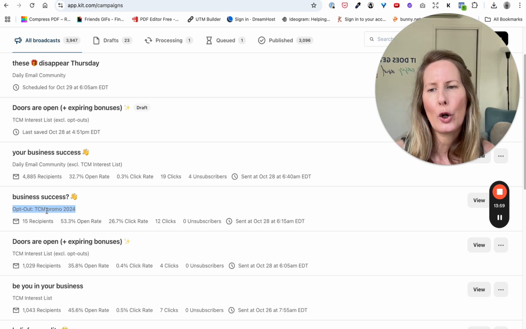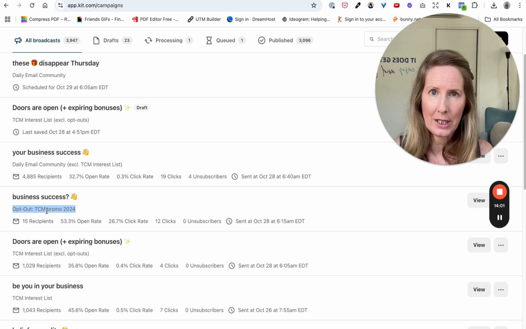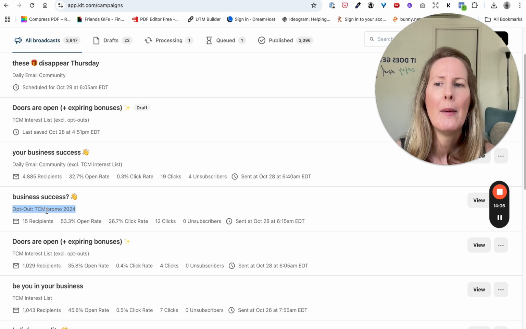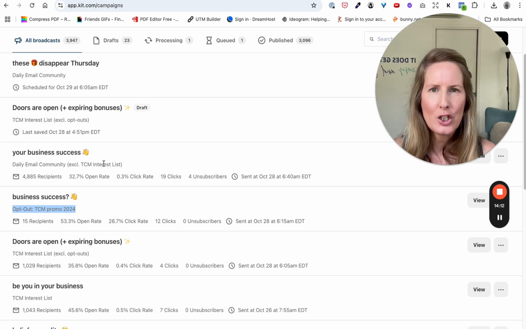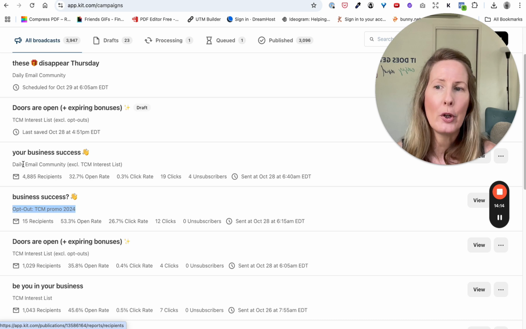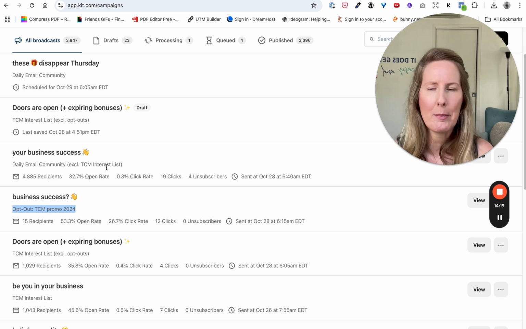Now, the people who choose to opt out of the TCM promotion window throughout this entire period, they are still in the TCM interest list, right? I don't want them removed from that. So that means that I need to ensure that because they won't get this daily email if they're excluded in the TCM interest list. Hopefully that makes sense.